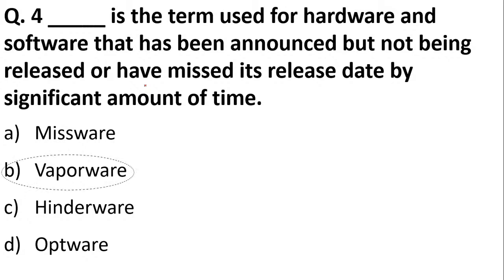Okay. What is software? A software is a set of programs that help you to accomplish a particular task, and hardware are those that you can touch. For example, your hardware devices are printers, scanners, your monitor. And softwares are those that you cannot touch. Like you cannot touch OpenOffice or Microsoft Office or Word because they are softwares. But vaporware is that software which was meant to be released, but because of certain reasons, it was not able to be. It wasn't developed.